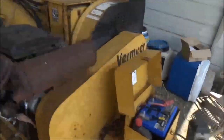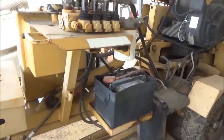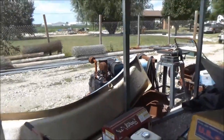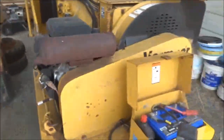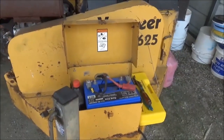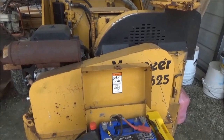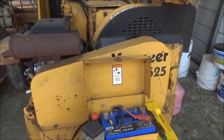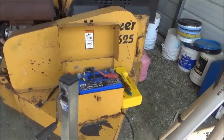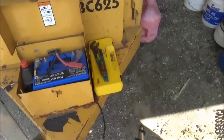Anyway, the one battery on this chipper, this little self-propelled stump grinder has a battery, a welder has a battery. My fishing boat has three batteries: one for starting, one for accessories, and then a third battery that I run overnight lights on because I fish at night on the river doing jug fishing. So that's three machines right off the bat that I'm going to put this quick disconnect on and just have one battery for all three.